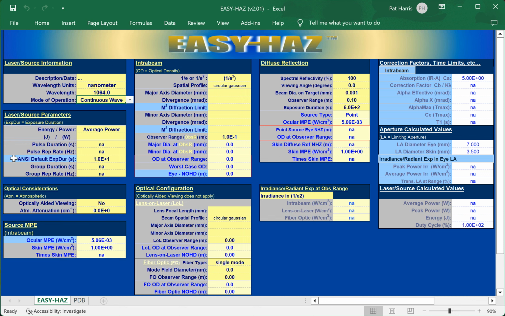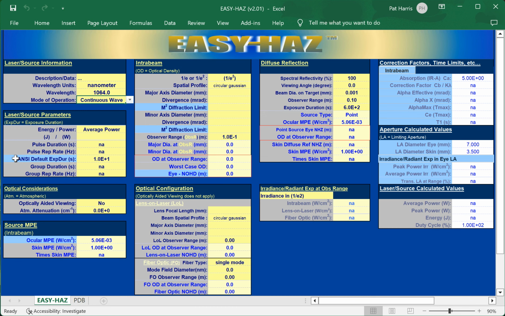For example, if you were working with multiple wavelengths, not multiple beams, you have a single beam with multiple wavelengths in it, and maybe some of them are visible, mixed with near IR, and we don't want the exposure duration to change if we're switching back and forth and looking at different wavelengths.